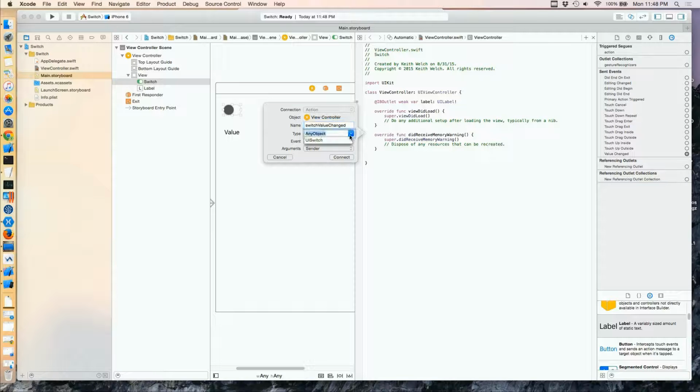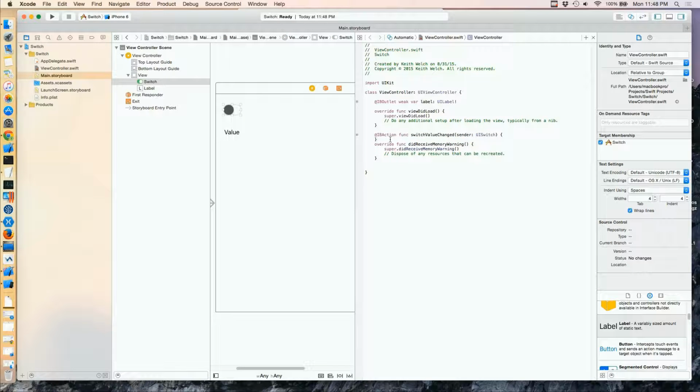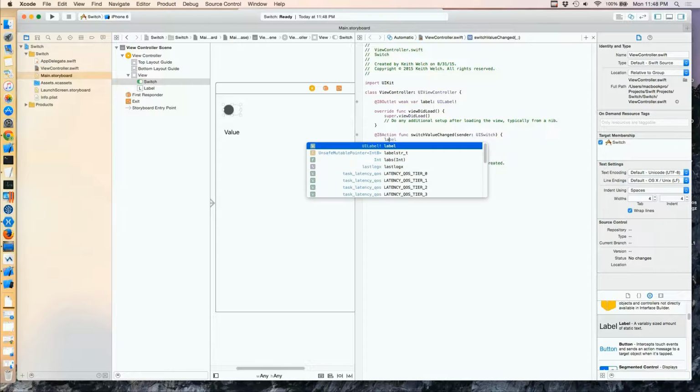And we'd like to pass the UISwitch as the parameter type. So anytime the user flips the switch, we're going to get this event. And we would just like to update our label text to reflect the status of the switch.